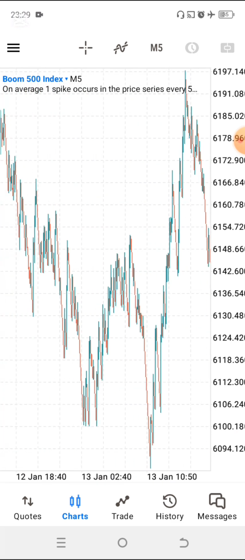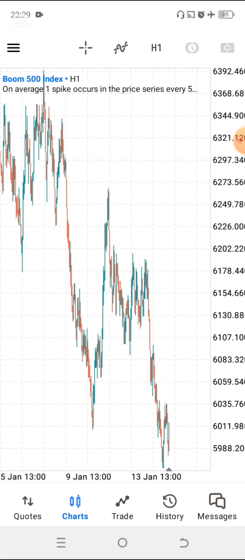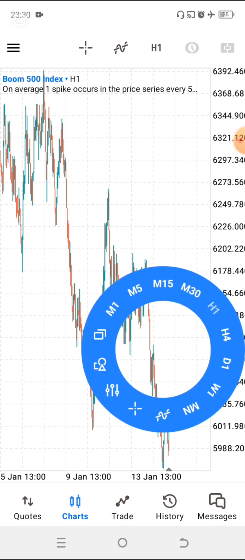Because most of the time, you're going to have the higher time frame showing you one trend and the lower time frame showing you its own trend, right? So which trend do you follow? As for me personally, I go for the lower time frame, right? Mainly because I think it depends on which type of trader you are. I think that's the bottom line.